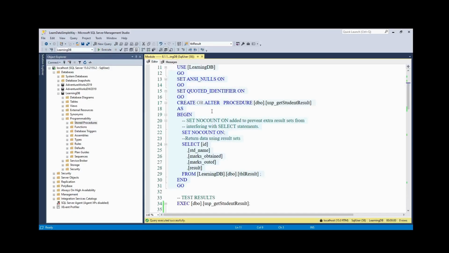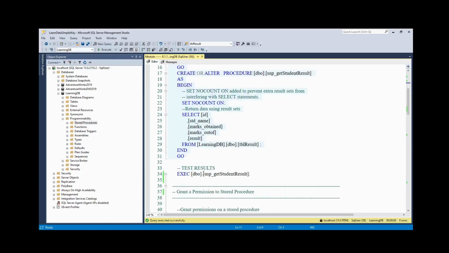Now, how can we make sure whether it is created as expected? We need to test it, right? So we will test it using the EXEC keyword. You could write the full keyword as well, or you could write the initial 4 characters of the same. Whichever way you are comfortable with, you can go ahead with any of them. So let's say we just selected the stored procedure name. After the EXEC keyword, you would write the schema name, if you are providing the schema, then schema name dot stored procedure name.